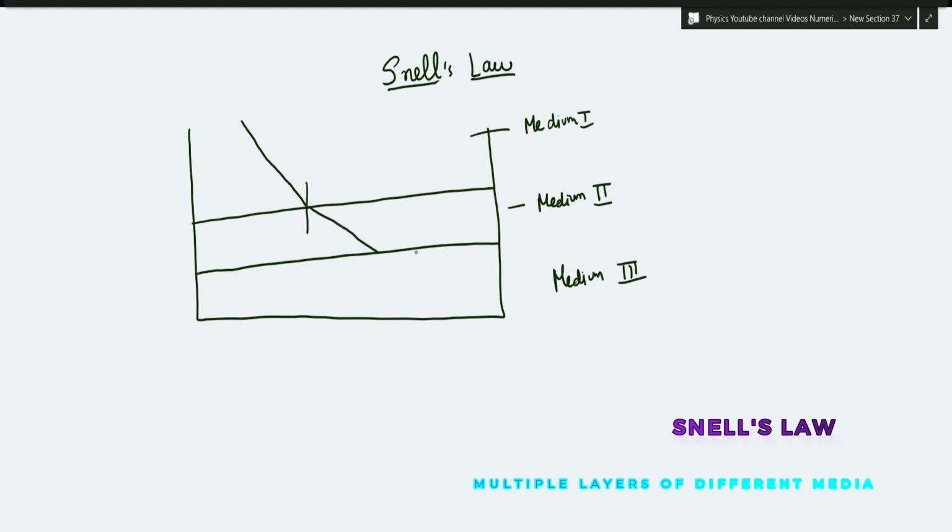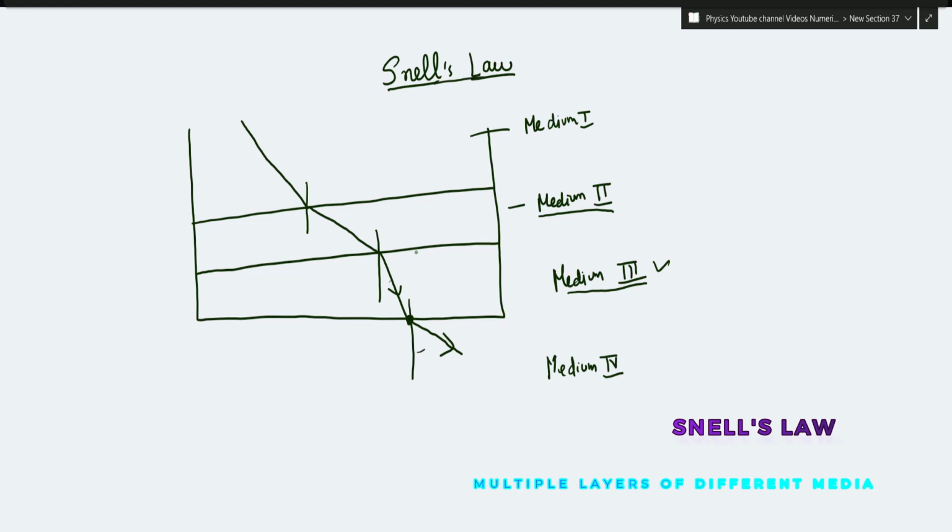It strikes the surface. Now supposing medium 2 is rarer as compared to medium number 3, the ray of light bends towards the normal, and then it strikes here. And assume now the medium number 4, where you're coming out. Medium number 4 is rarer as compared to medium number 3, so you are again moving away from the normal. You have already learned how to decide whether the ray will move towards the normal or away from the normal.